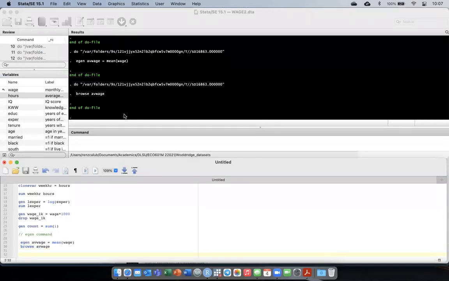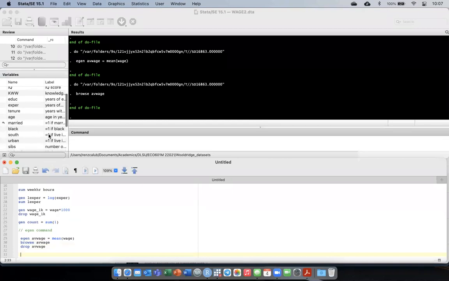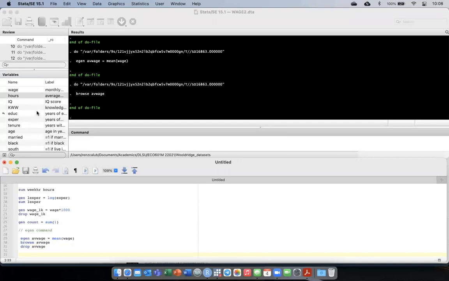Now, the nice thing about egen is that you can do it in groups. So let me drop average wage first. Suppose I wanted to generate a variable that computes the average wage across, let's say, years of education. Suppose I wanted to generate the mean wage by years of education.